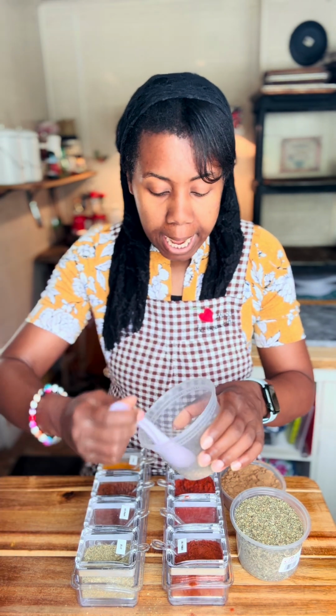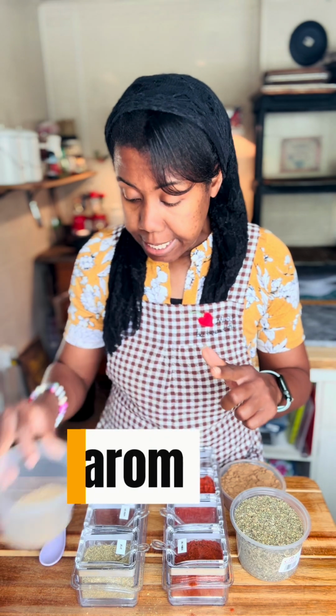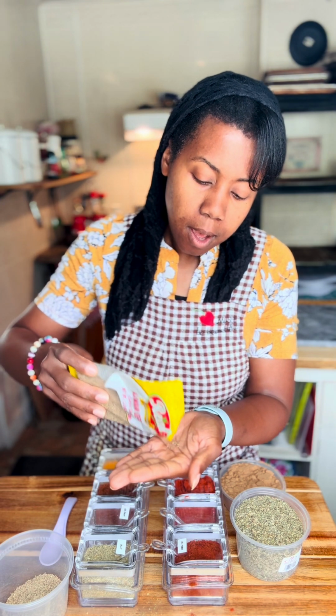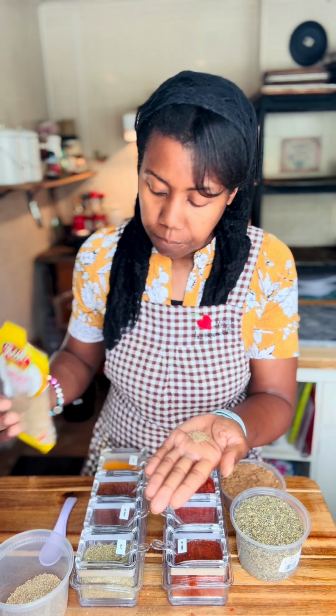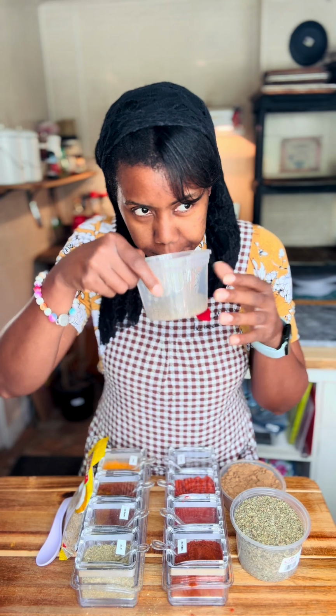Now, these are teeny tiny little seeds. They're very, very small. And they are carom seeds, or you can also call them in their original tongue, ajwain seeds. They are mostly from India. Forgive me if they are in other places, but the only country I'm familiar with where they originate is India. They are super teeny tiny little bitty brown seeds. They have a very herby smell. The closest thing I can say they remind me of is celery seeds, but they are not the same thing. But if you are pickling or canning and you want celery seeds, or really if you're making potato salad or anything like that here in the United States, we would add celery seeds.